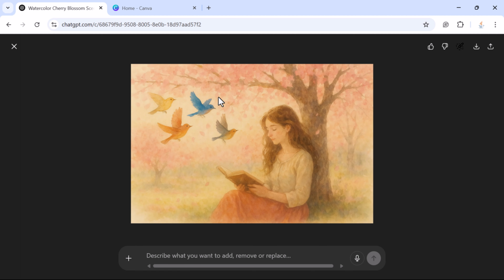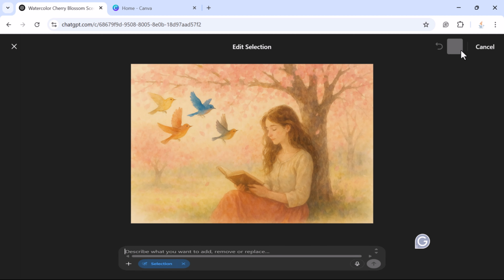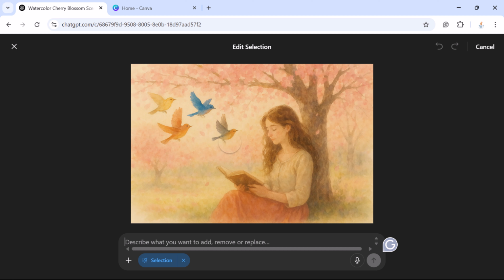Next, click on this image and go to the select option over here. Here let us say you want to remove some parts of the image. Then you can just highlight it and just describe that part. Like if you want to remove, you can just describe remove this part from the image like that. Or let us say if you want to replace this bird with some other birds, that you can do by highlighting this particular part. So this is how you can edit the image by using this ChatGPT image editor interface itself.